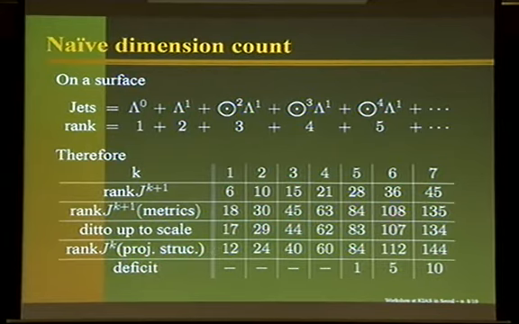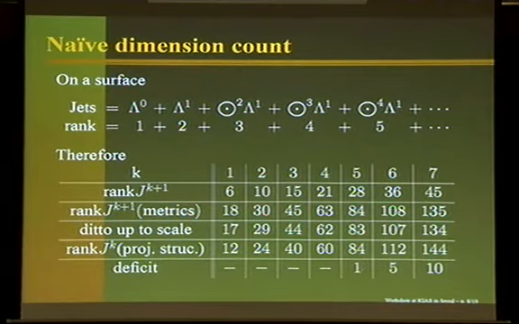And still these numbers are bigger. So these numbers, the first time at which it looks like there's too much freedom in order to be able to hit is when k is equal to 5. There's an 83-dimensional space of metrics up to scale, up to 6th order, and up to 5th order for projective structures, there's an 84-dimensional space that you're trying to hit. So there you expect a deficit. So you expect not to be able to hit projective structures when you look at jets at that order.